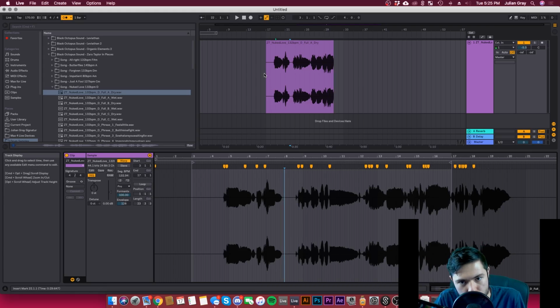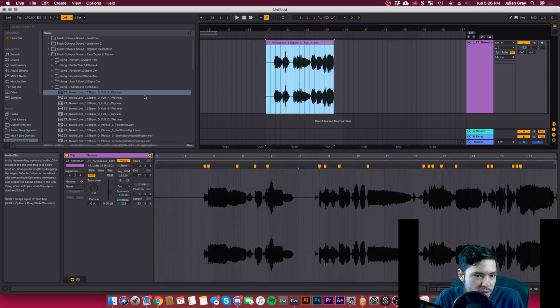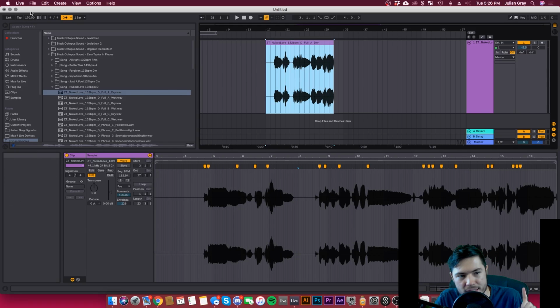So let's just take a look one more time at these steps. We're going to drag in the vocal. We're going to set the tempo to whatever tempo that the vocal is. If it's a remix, we can find that on Google or bpm.com or Beatport or whatever. Set the tempo of our song to that, regardless of if we've written the song or not. And vocals are actually one of the first things I do so that I know what I'm working with.